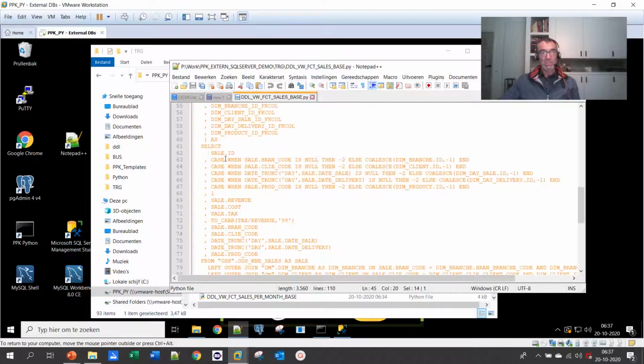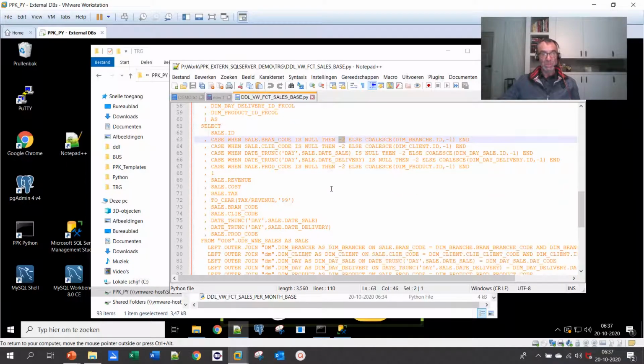In the select statements, it's generating this: for example, if the branch code is empty, then we put a -2 in it for the dummy records, else the ID, and if that's not available, it takes a -1. That's the reason why we set the relations. It's always consistent. It's available, or it's a -1, an unknown master, or a -2, an empty dimension master.